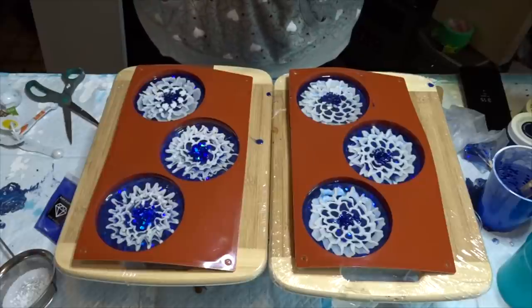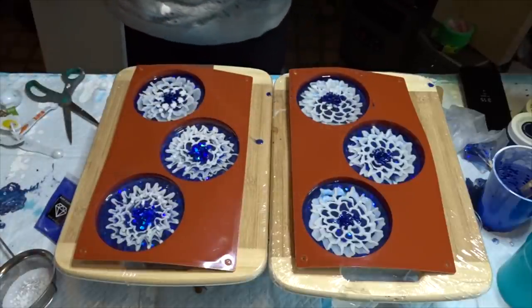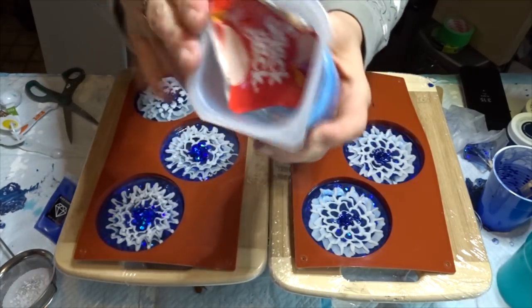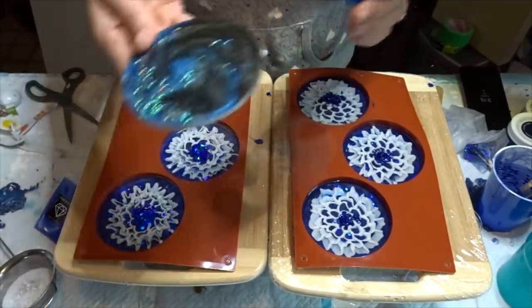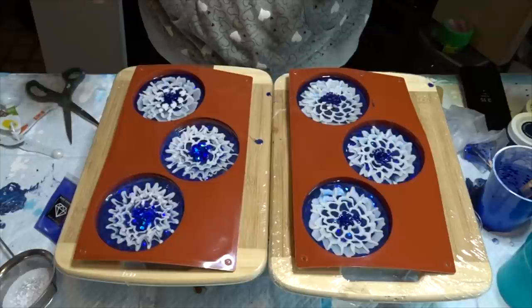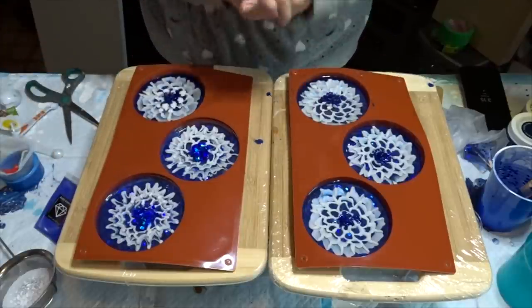I'll make sure they're in there perfect until tomorrow. Isn't that just — you can see that holographic — well I keep wanting to say holographic but it looks amazing. Anyway, that's that, we'll do that tomorrow. So this is my thing I was trying to make for my husband so he can open puddings — this is the container it came out of and I'm just trying to figure something out so he can open it.